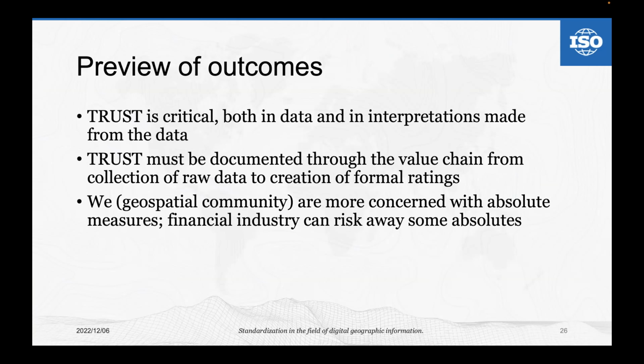We will be publishing a report on this in the near future, but a few really interesting outcomes. Trust, in all caps. That's interesting to the financial industry, but it's trust above completeness. So when they look at a data set, they will risk away incomplete data. If they don't have all the data they need, they will put that into the risk calculation. What data they have, they must trust. So the chain of custody, the processing, all the massaging you do of data through the process must be validated, verified, and given some factor of trust, even if you can tell them that it's not complete data.